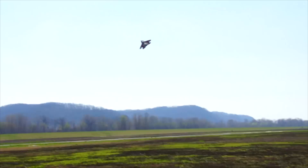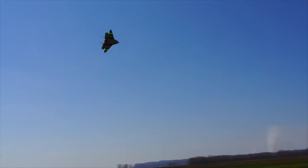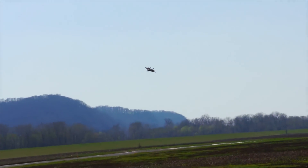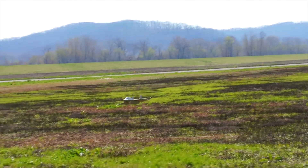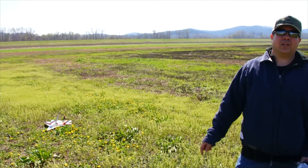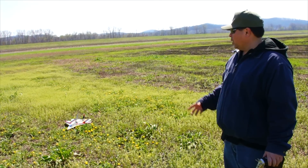Oh man! Pilot error there — let's stall it out. Okay, I'm going to bring it out and then bring it in, Frank. Coming in fast. Okay guys, it looks like the Viper Jet flies pretty good. I think I need to do some modifications to it a little bit — get it more like I want.